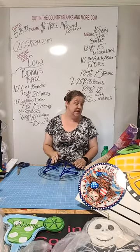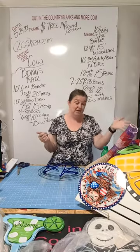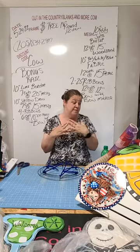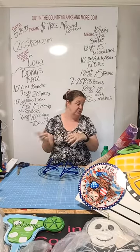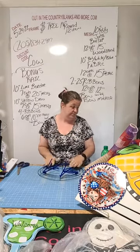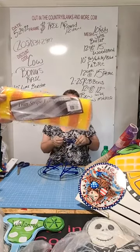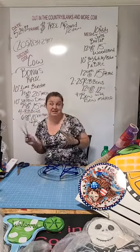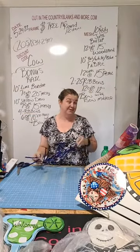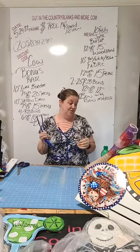Can I please see the yellow mesh? I don't have the yellow just yet. I do have a little bit of yellow, but we're going to pick that up at CAFCO this afternoon. But the orange that he just showed you is the same as the yellow. And we also have this available. It's a thin stripe fabric mesh. That's super cute. I can imagine that on the candy corn wreath, which I want to do. I'm trying not to rush the seasons, guys, but it's really hard.